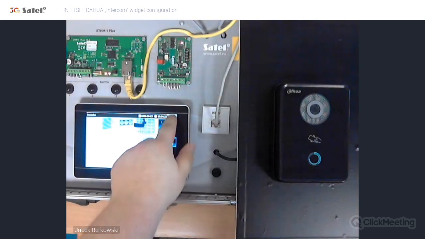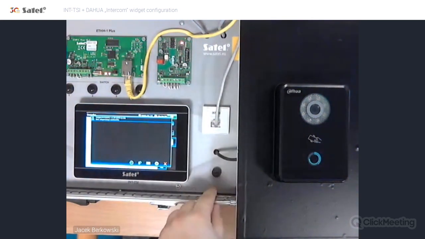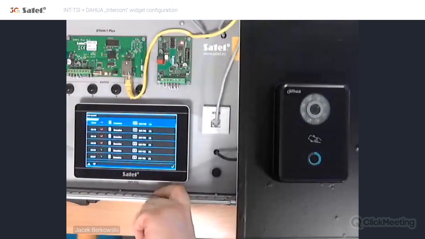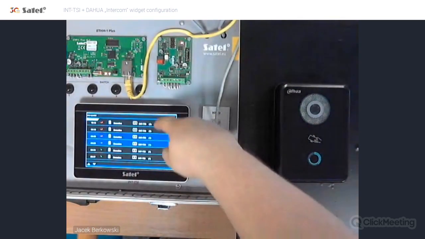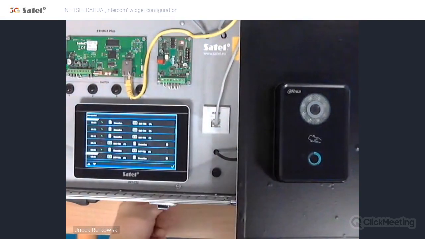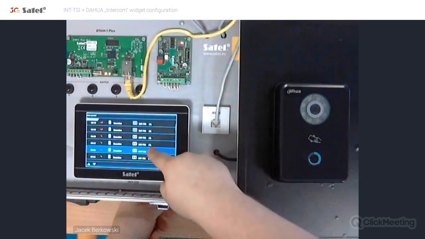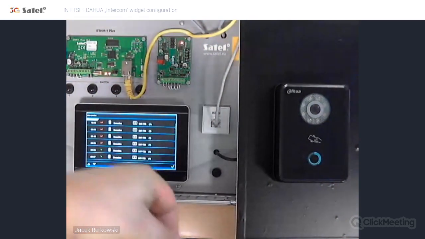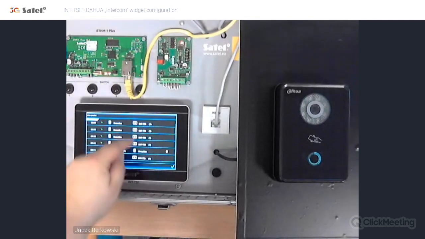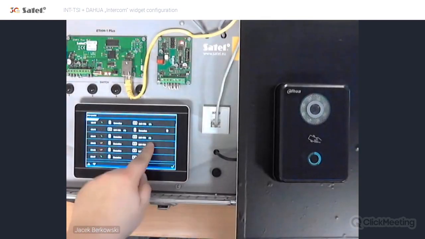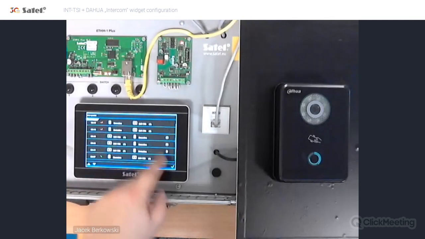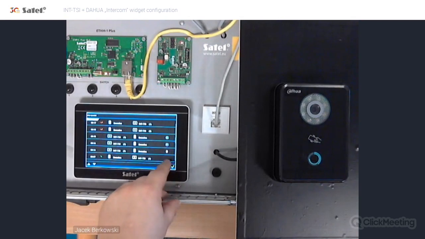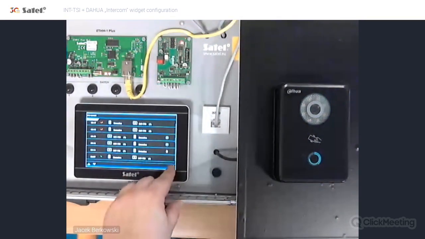When you click on the menu button, next to the login button, you have call history from the intercom. So you can see when the call was and what action was made, whether it was a missed call or an answered call, etc. So you have all the log, all the history, even if you opened the door or not, and used the specific function on it, this additional button F1, F2.